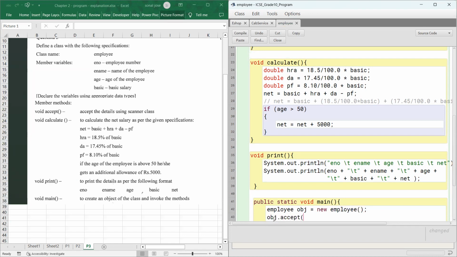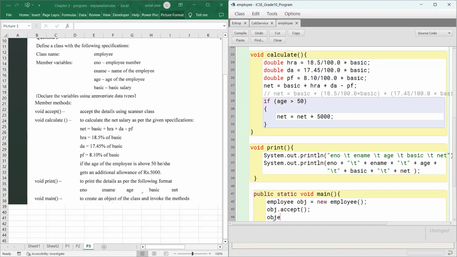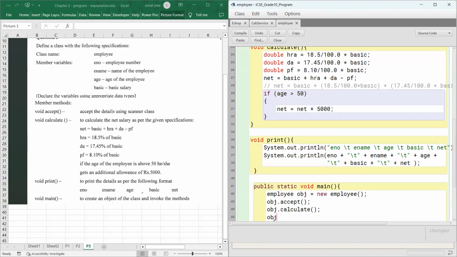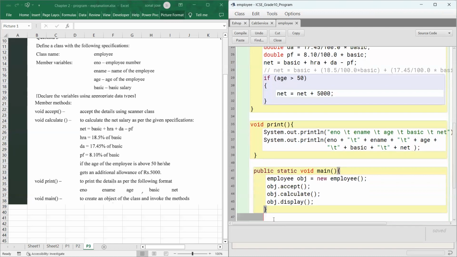The accept method first, followed by the calculate method, and then the display method. That completes the method, and that completes our class, and that completes this session of programming question 3 from the theory paper, which is generally a class-based program.